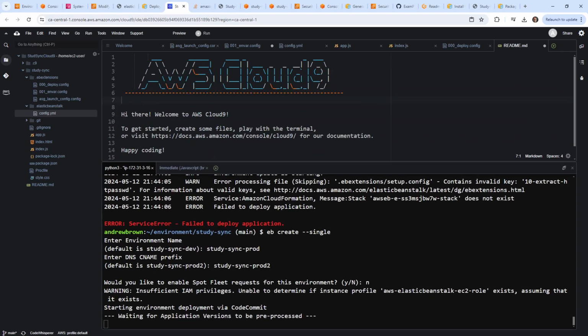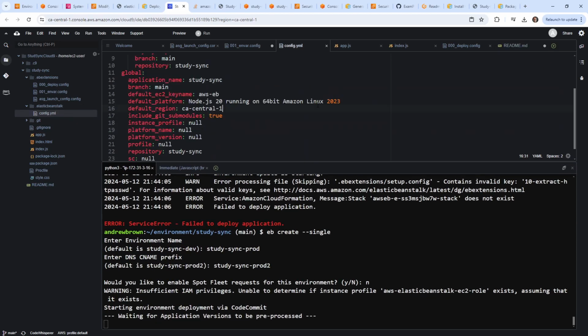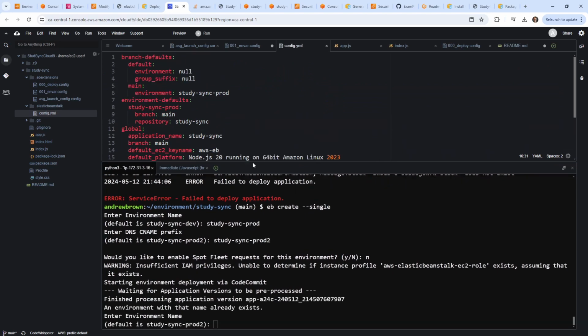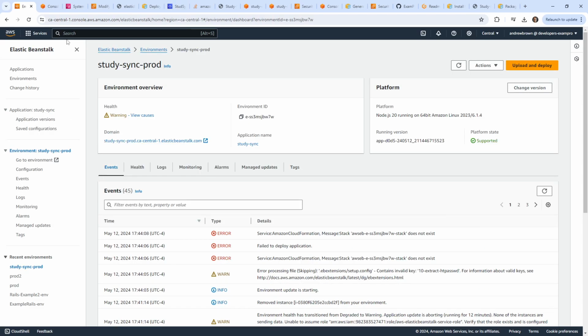I suppose, again, I could delete the configuration. I just don't want to have to refill all this stuff in again. So hopefully this time it works. Says there's already an environment with that name. Okay, but I thought we got rid of those environments.